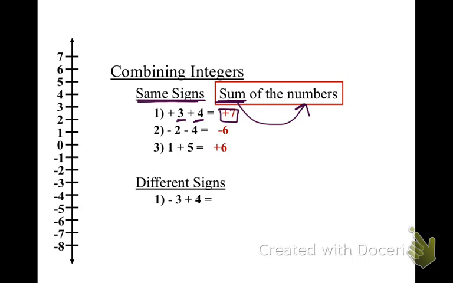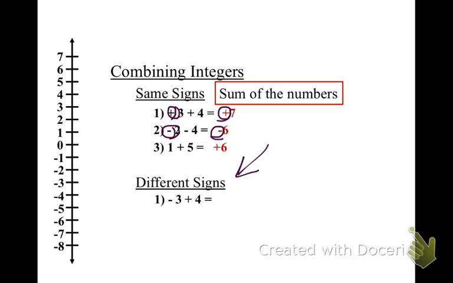We have 7. What's 2 plus 4? Is equal to 6. What's 1 plus 5? Equal to 6. But you have to be very careful. What is the sign? Started with the positive, ended with the positive. Started with the negative, ended with the negative. Be very careful about the signs.